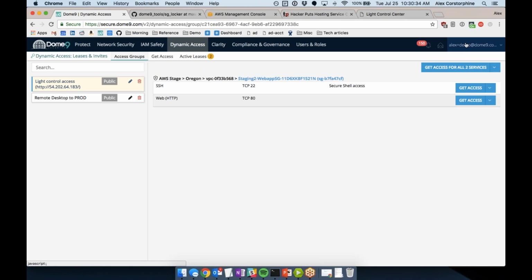We have a Chrome extension up here, which can be very handy if there is a particular set of ports you're using on a frequent basis. And lastly, everything here is API driven. So if you need to tie a dynamic access lease into some automation or deployments, to maybe give you access to some boxes after a rollout and then close it out afterwards, all those options are available.